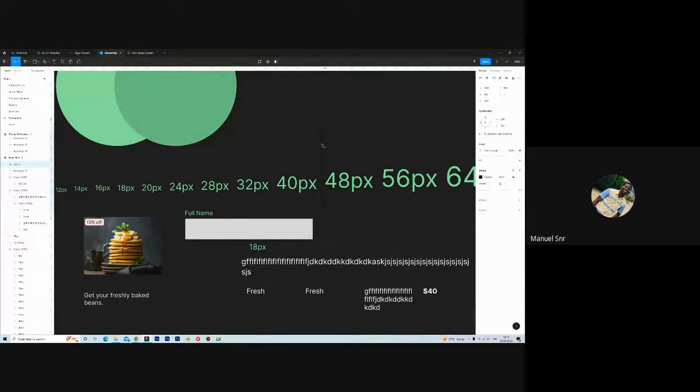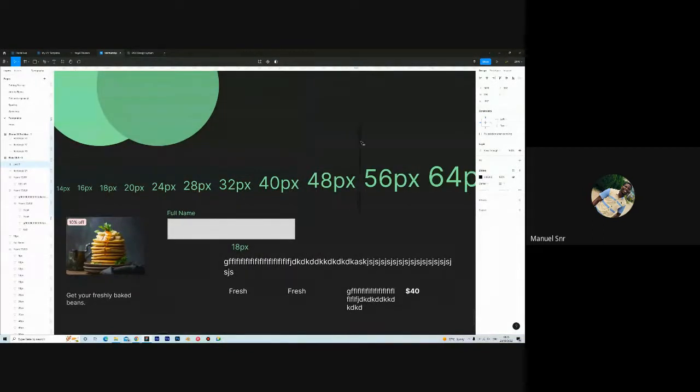Because anything greater than this might then pose a problem. If I see some using 48, also it depends on the typeface you're using. That's why you get your typeface down first before you then start working with this. There's no one scale for all. I cannot say use 20 for this, use 24 for this, because 20 for a typeface can be 18 for another typeface. So the typeface comes first before your scale then follows suit, right?